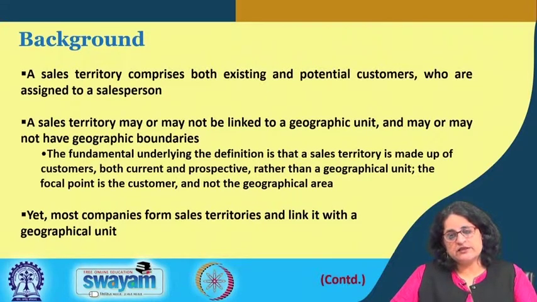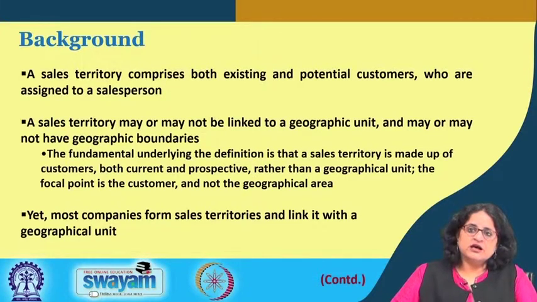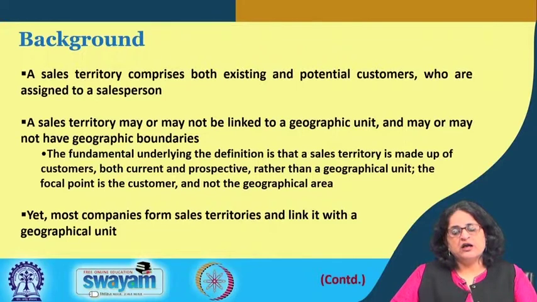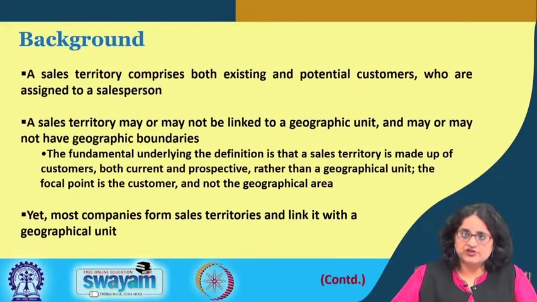And we discussed that when we set up sales territories, we start with selecting a basic control unit, which generally should be the smallest geographic unit, could be a state, could be a district, could be a city, could be a town. We also said that while these are all basic units, we should generally go for choosing the smallest unit, because calculating a sales potential in the smallest of units is easier. It is easy to calculate, and also if any changes are required, any revisions are needed while forming territories, they can be easily adjusted.